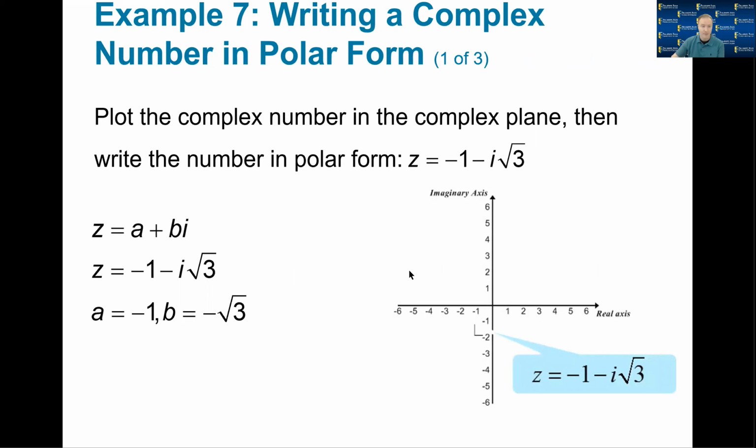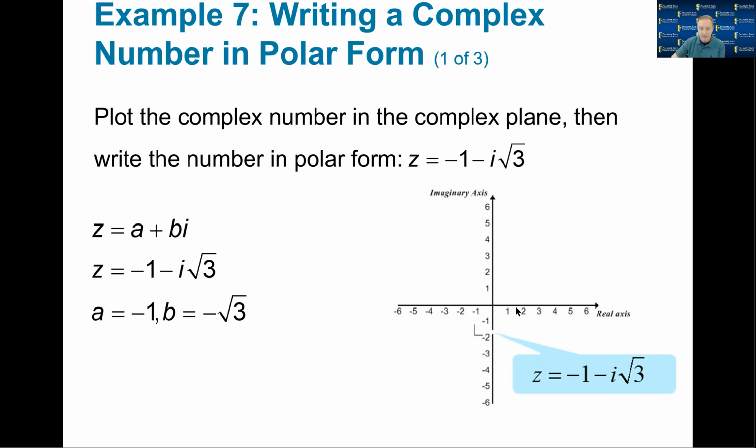So looking at a problem here, if I ask you to plot the complex number in the complex plane, then write it in polar form. Now, the reason I ask you to plot it in the plane is because it becomes almost a necessity. It's very, very difficult to do these without understanding where the complex number is at.